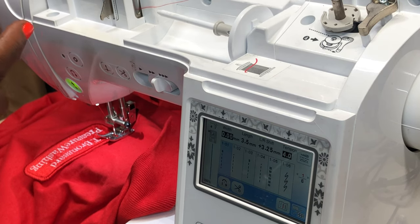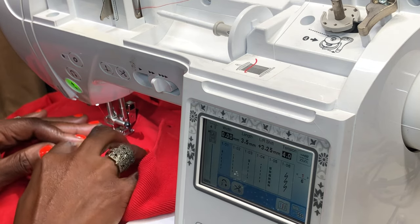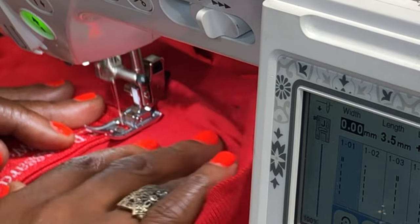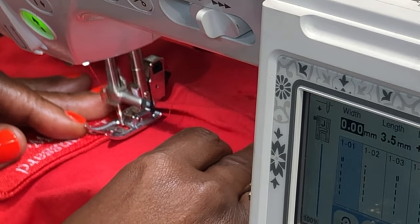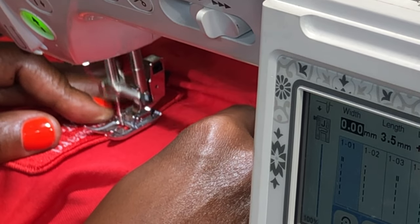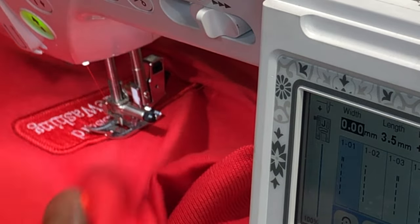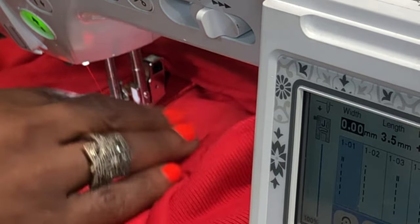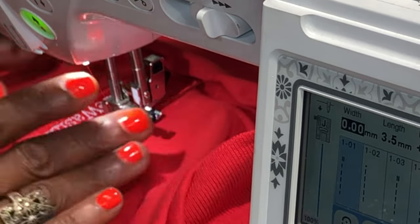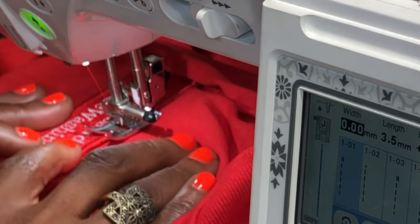So a straight stitch, 3.5 stitch length, and my tension is set at a 4. This is my back tack. And do you see, this is in real time how I'm stitching this. I'm not going fast, because you want to make sure that you're hitting the shirt and the patch at the same time. While you're stitching, adjust your shirt or pants or whatever it is that you're working on just to lay flat, okay?